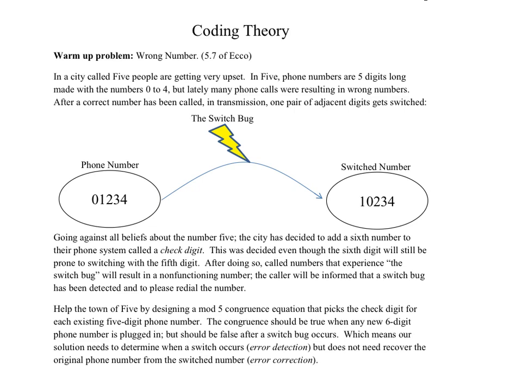and we call this the switch bug. Each type of error will have a particular name so that you know what you're talking about when we say the switch bug, and there's going to be a digit error and a smudge digit error. So this one is the switch bug.